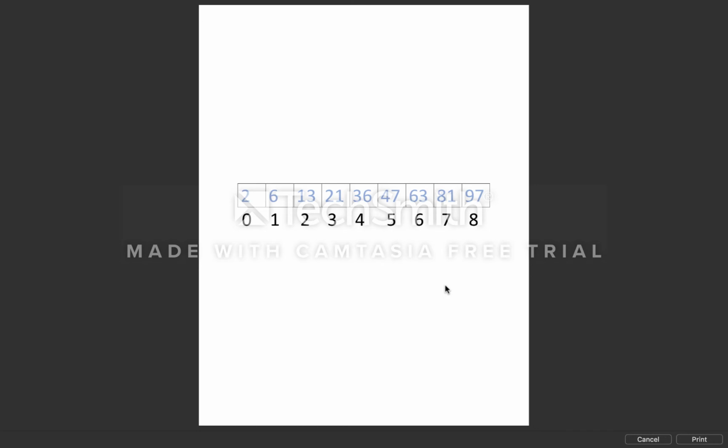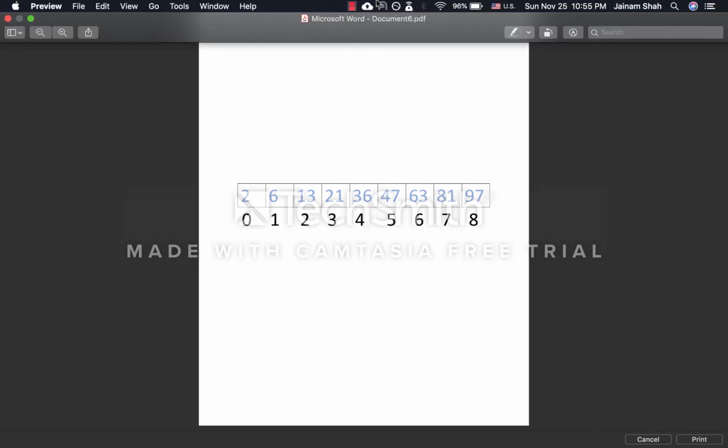So let's say if you wanted to find 63 in this array, then the search would be over when we reach index 6. We start at index 0 and the search would be over at index 6. If you wanted to find out 25, our search would be over at index 8 with the conclusion that 25 does not exist in this array. This approach will work irrespective of whether the array is sorted or not, and if I have to write the code for this, it will be pretty straightforward.